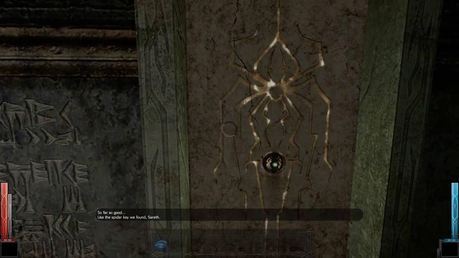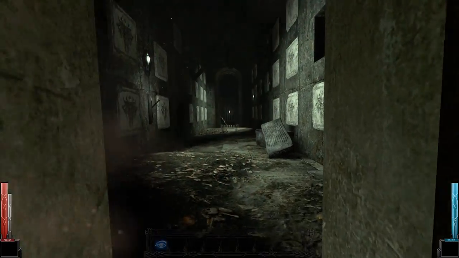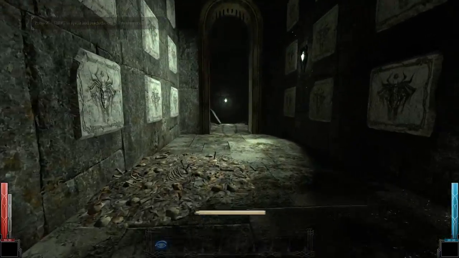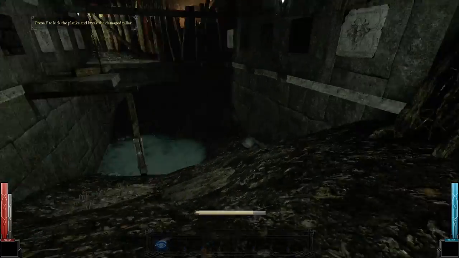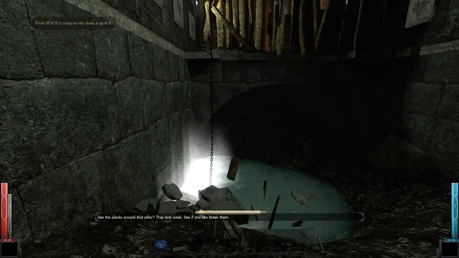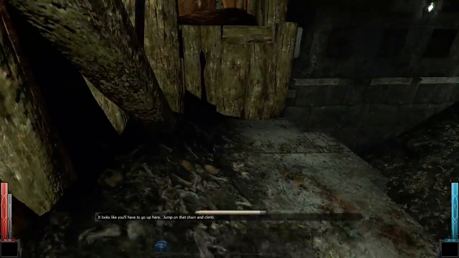Use the spider key we found, sir. Open. Pull the lever, sir. Then hurry through the farm. See the planks around that pillar? They look... It looks like you'll have to go up here. Jump on that chain and climb.